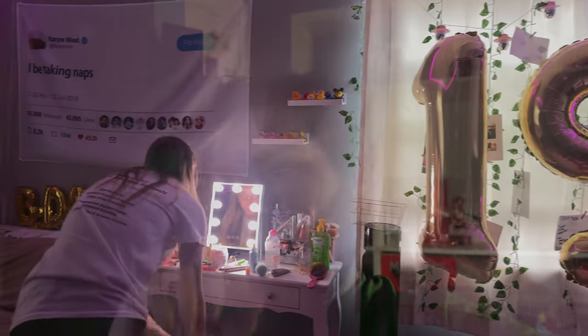So today is Olivia's birthday, and we don't have a ton planned. It's about 11:15 and she's already out of the house hanging out with friends, which — fair. But I do want to show that yesterday me and one of her friends did a whole birthday setup for her, and it was nice.